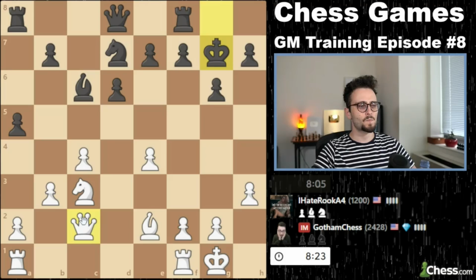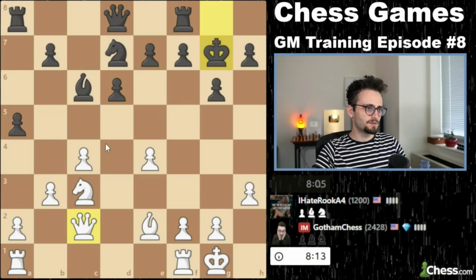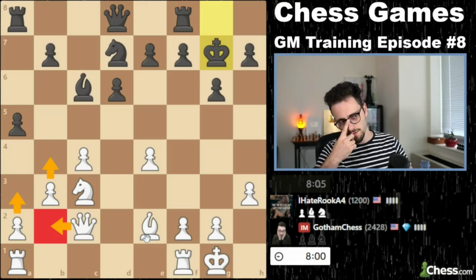a3, queen b6, queen b2 lines up an attack. And then maybe b4 comes next. The queen could jump to d4, which is kind of unpleasant, actually. So maybe we begin with queen b2 and go for a queenside expansion with the pawns.